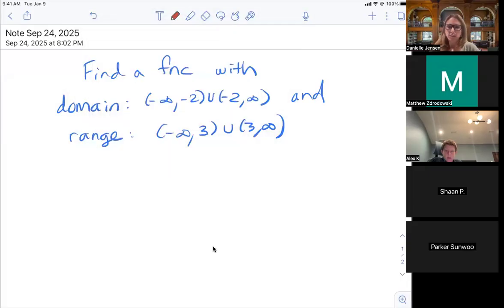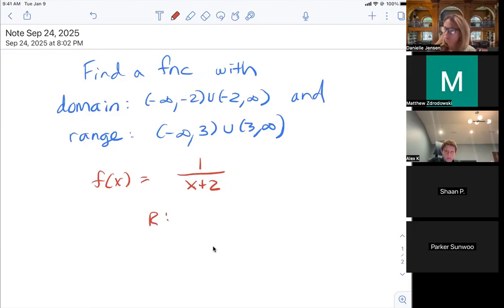Denominator. Yeah, the only thing that is excluded from my domain would be -2. So I might think of the denominator having x plus 2, right? And in the numerator, I could have many different numbers. Maybe one just wants to put 1. So once you get the domain taken care of, then you ask yourself, okay, what's the range of what I have right now? The function I've created, or if you created a function with a single fraction, what would be the range of what I have right now?